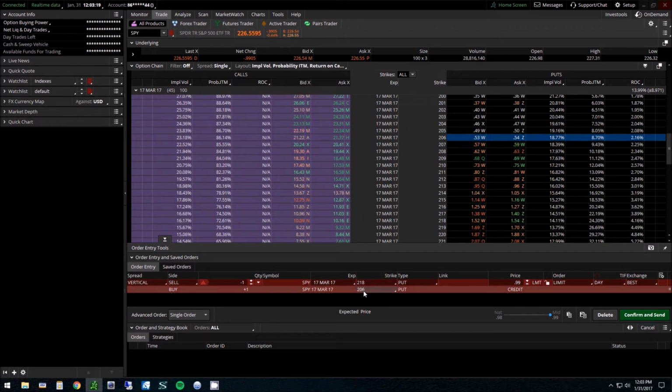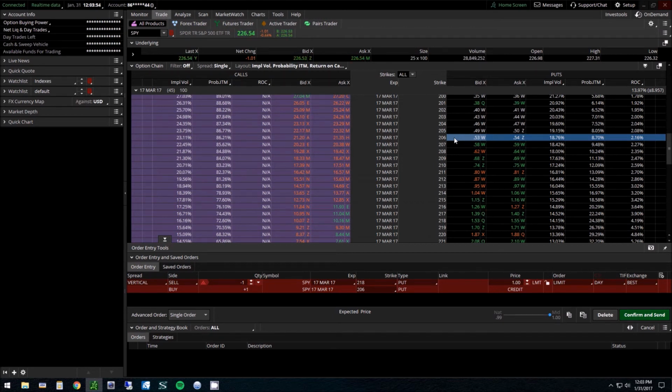If you subtract these two, you get the potential loss, about $1,200. But of course I get a credit, so it's about $1,100 potential loss if the SPY dropped below 206. If that were to happen, I would just roll it out to the next month or continue to wait and give it more time value. If it did temporarily drop, it wouldn't be a big deal for me, because I can add more time and give myself more time to be right.